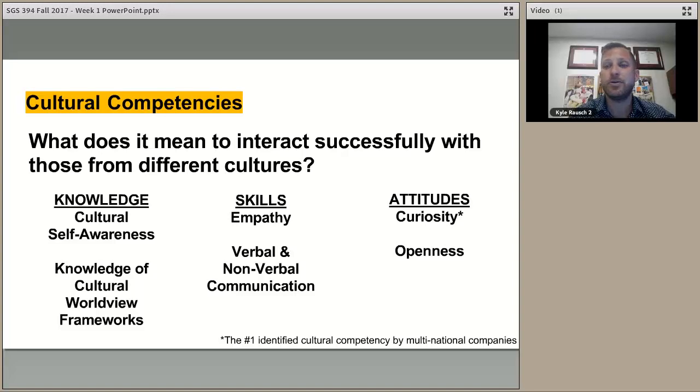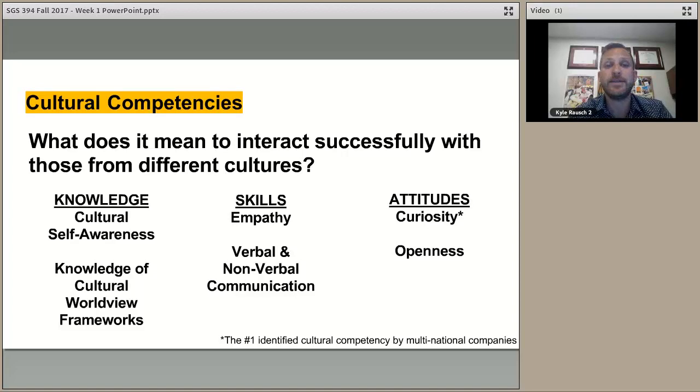What does it mean to be culturally competent? This is another difficult question to answer. However, you can think of being culturally competent as successfully interacting with those from different cultures. Obviously, though, it then becomes important to think about how we are defining success. One such way we might look at success comes from a framework developed by a researcher on the development of intercultural competencies, Dr. Darla Deardorff.